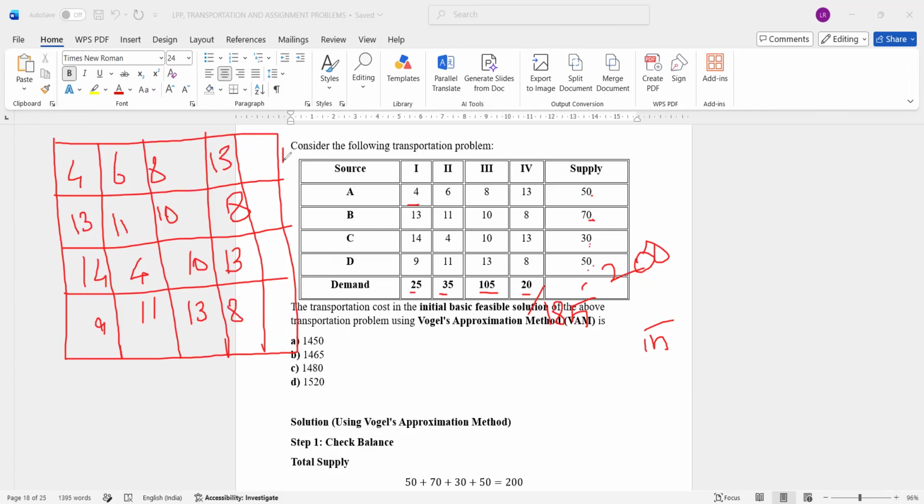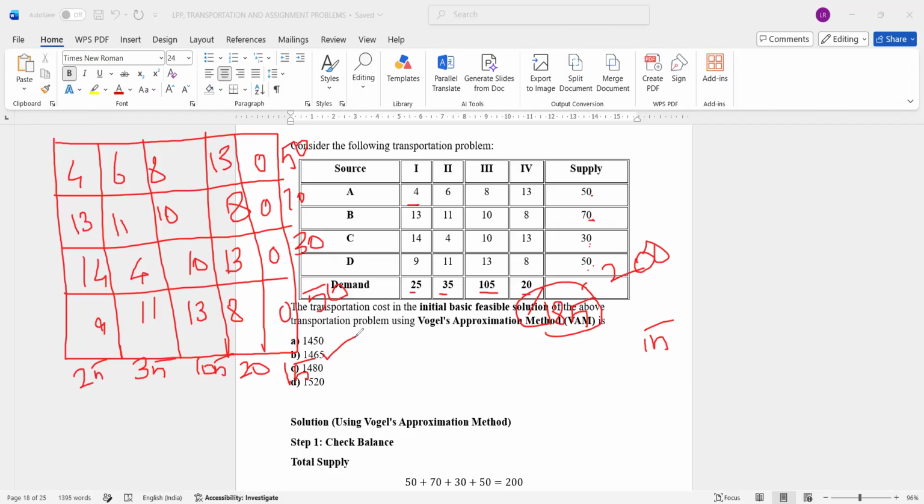What is actually 50, 70, 30, 50. One more thing I need now, 50. Here 25, 35, 105. So here 20, I need only 15. I have to add it. So I'm going to do 6, 0, 0, 0 here, a dummy column. I'm going to put 15 here. Using this, if I do the same process which you have already seen in the transportation problem, the same concept, we will get your answer 1465.